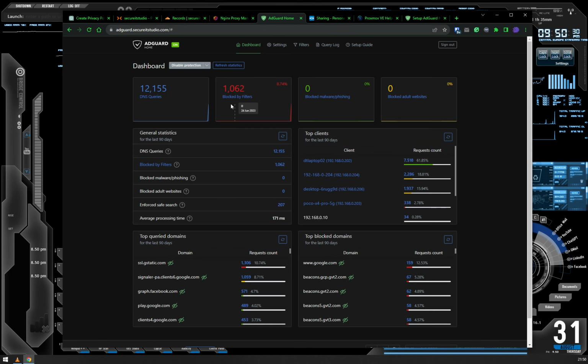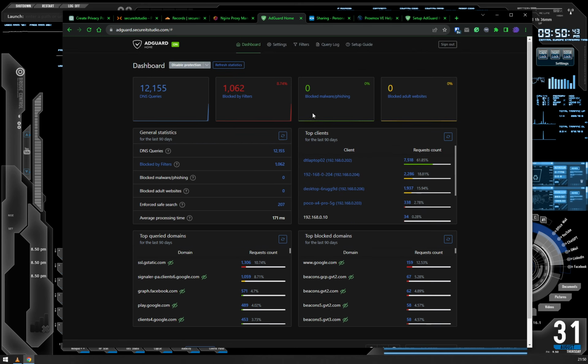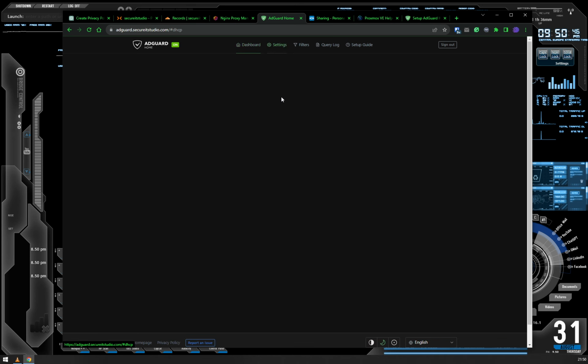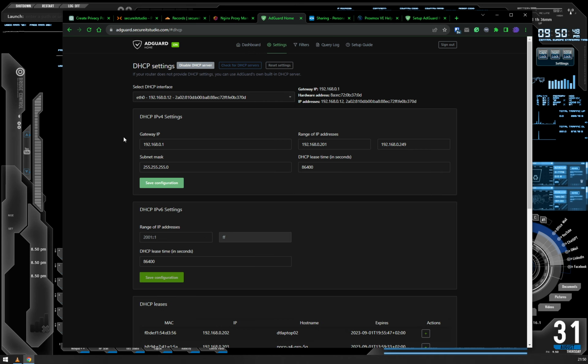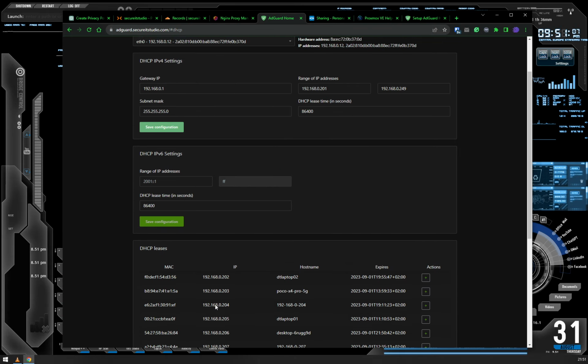So we refresh it. All right, so nothing's been added. Nobody's browsing anymore. So I got my laptop or whatever machine here that's routing all through this one, and I've already configured AdGuard to be the DHCP server, so I can disable DHCP service on this host, check for DHCP servers and reset settings. So what's the interface, etc. I got my phone right here and other stuff in there as well.